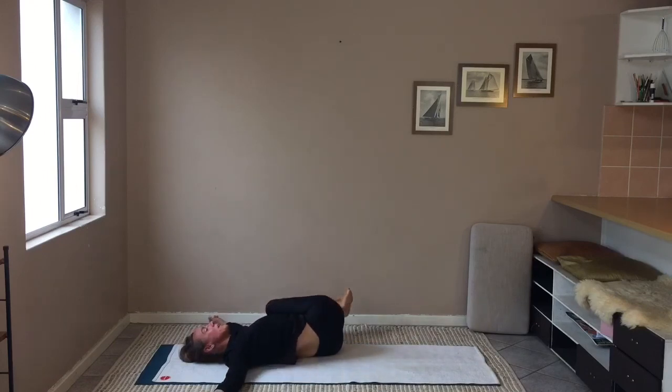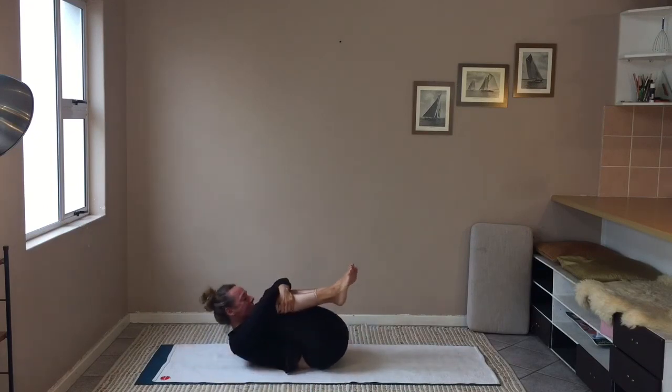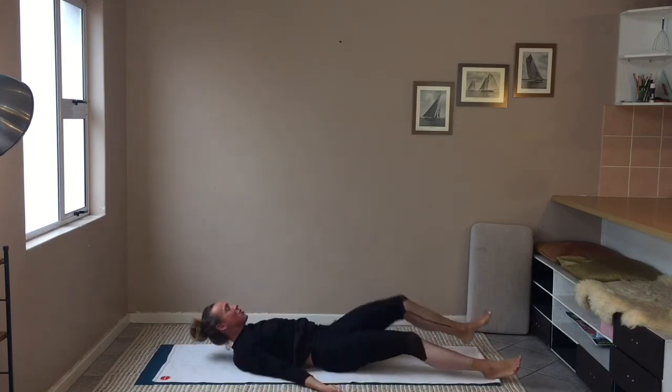Release them over to the left. Turn your gaze right, open wide. Every inhale is space, every exhale, ease. Another inhale to expand. Exhale to deepen. Inhale to prepare. Exhale, bring your knees back to center. Hug your knees in tight. Round yourself out and expand into Shavasana.